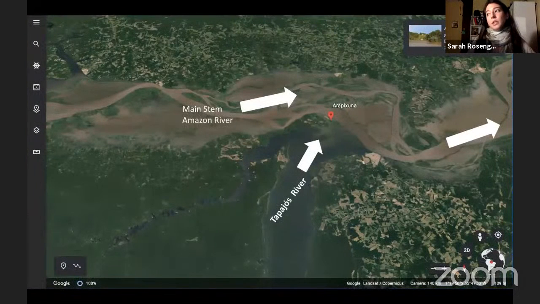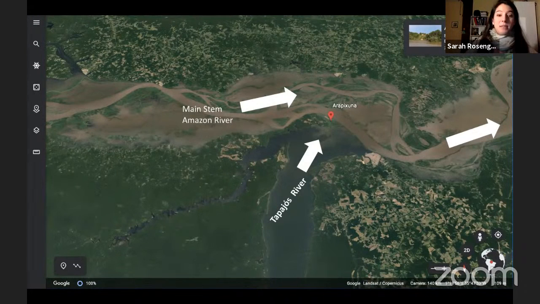But this also happens close to where we did the field work that I was showing you. This is the meeting of the Tapajós River downstream of Óbidos and the Amazon main stem. You can see from just Google Earth how different the colors of the rivers are. And then we, with Jose, who works with the community of Arapixuna, a Várzea, a flooded rainforest community a little bit away from Santarém, the city in Pará where we would often fly into. That community sits at the confluence of the two rivers.